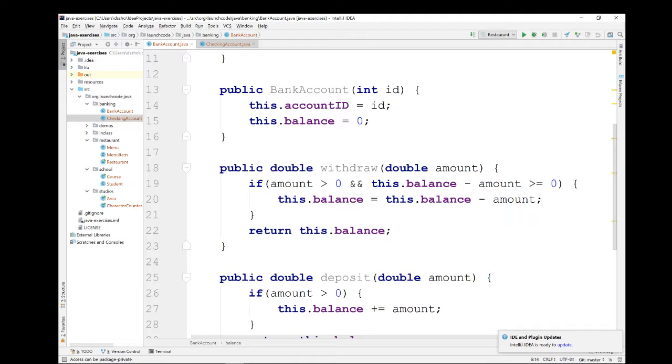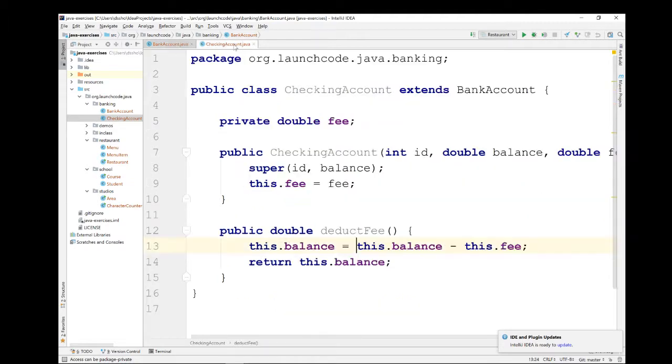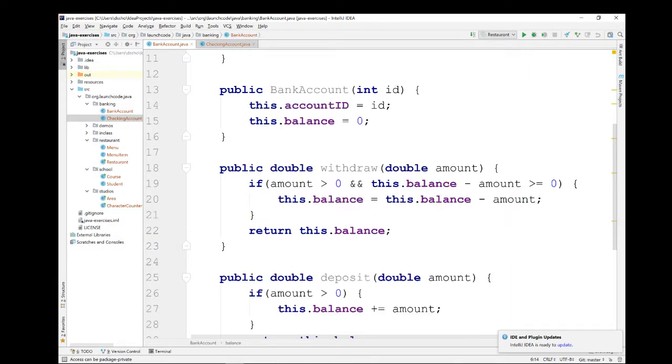You can. Well, no, I don't think that would work. It would still be private, so it would still be upset about that. Yeah. But I do have access, remember, to all of the methods that are available to me. And what is a fee but taking money out of an account, which is a withdrawal. I could have called the withdrawal method because I inherit everything from the bank account class, including the method.